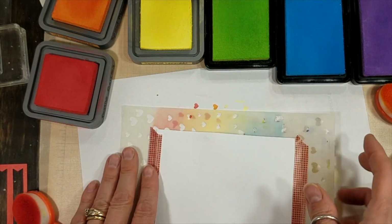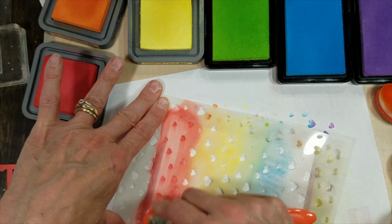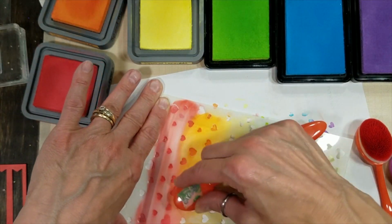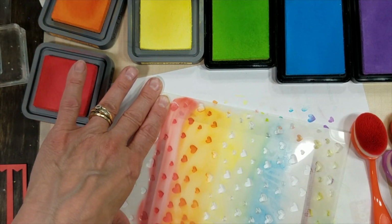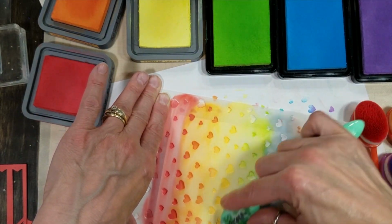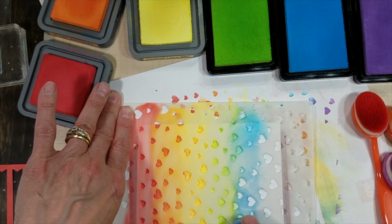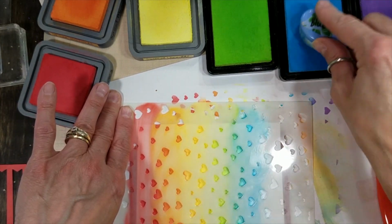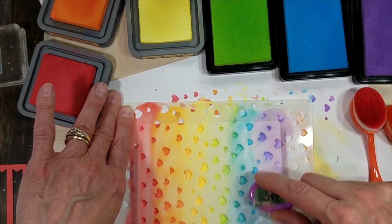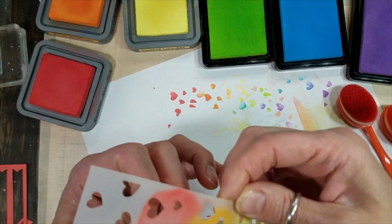It's a little warped, so I had to be a little more careful when I put the washi tape on to get it stuck to the stencil. Now I could use pixie spray, but pixie spray and I are kind of having a breakup issue. Maybe not a breakup. I just need to figure out what I'm doing with it. I think I've been putting too much on, and it leaves a residue behind, and I don't like that. So until I get that figured out, I won't be using that very often anymore.